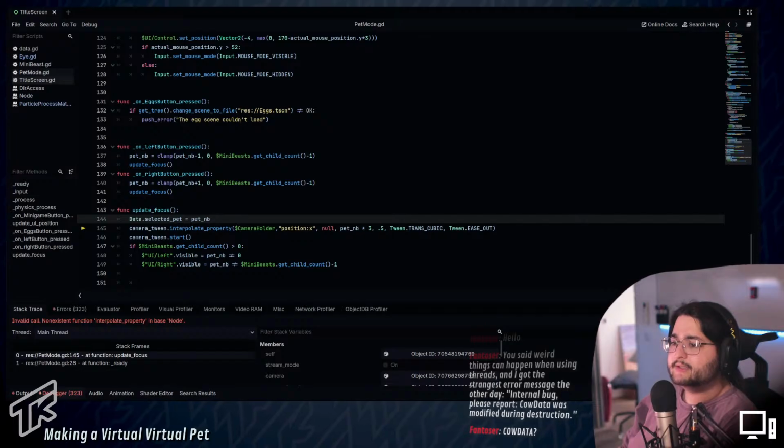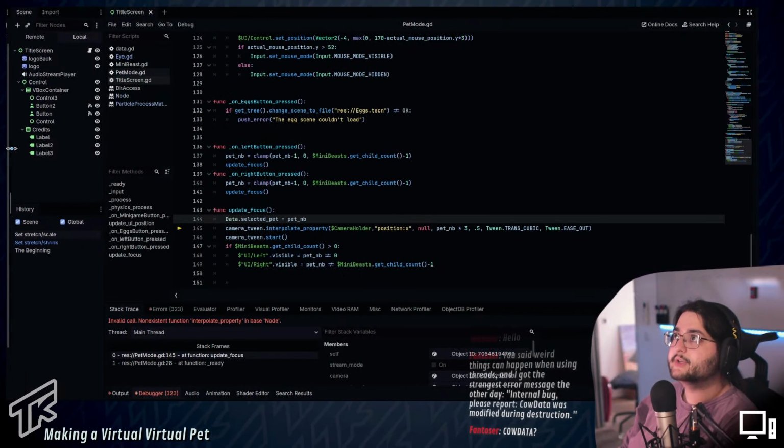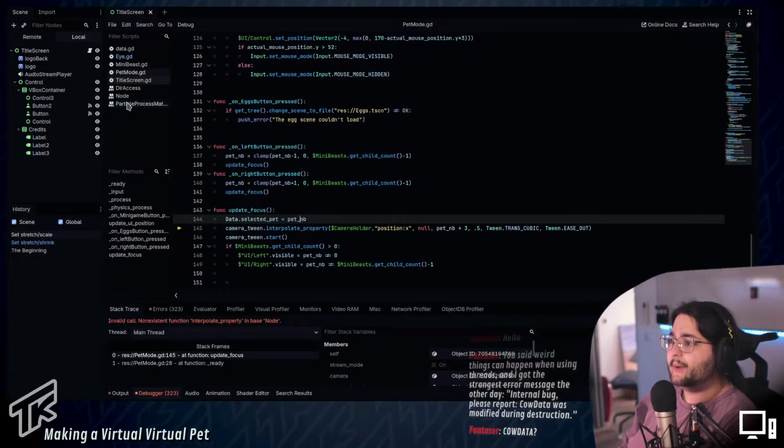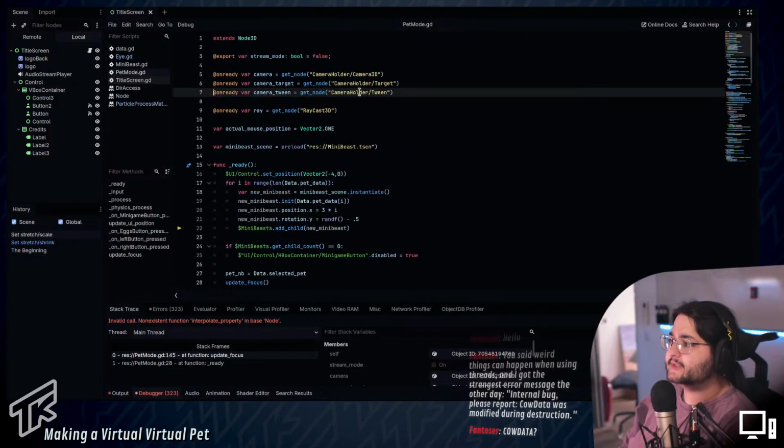You know what? Let's even do this so that you can see the tree. So the tween, camera tween, Tween nodes do not exist anymore. It's not a thing that exists in Godot 4 as a node.